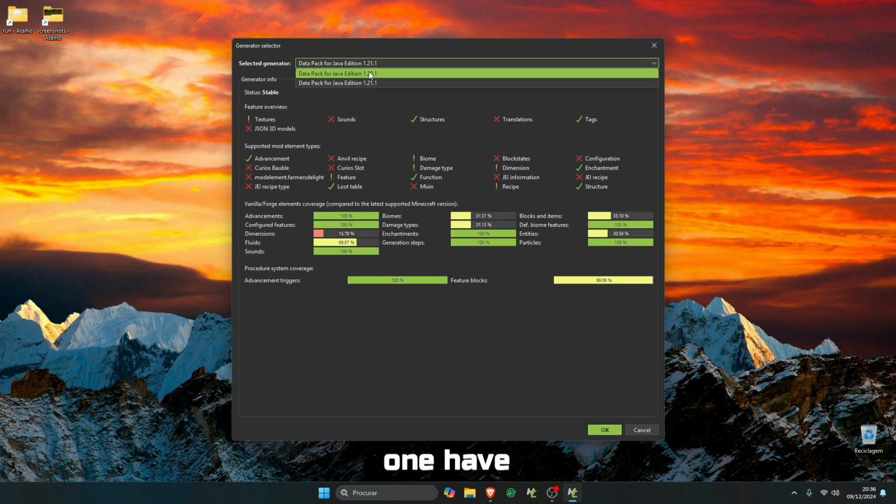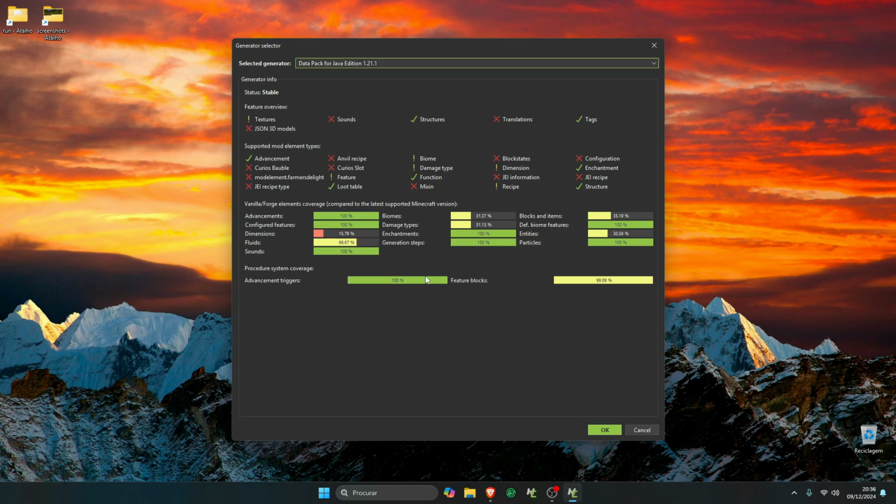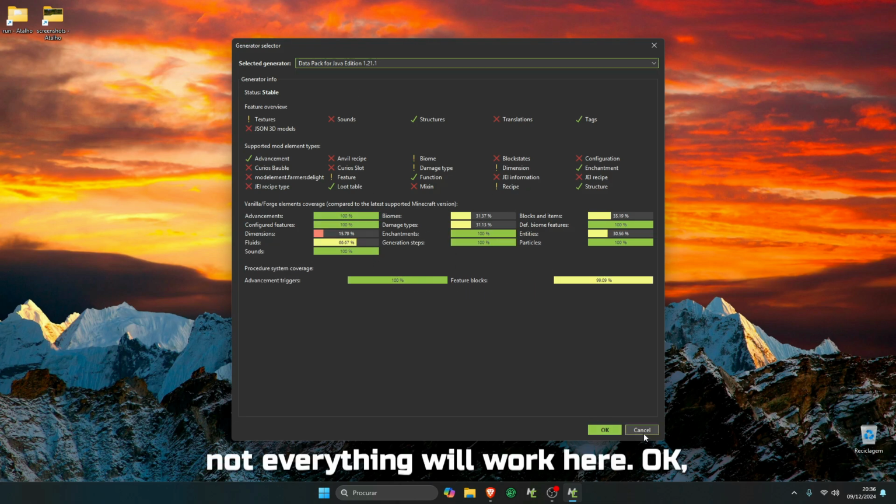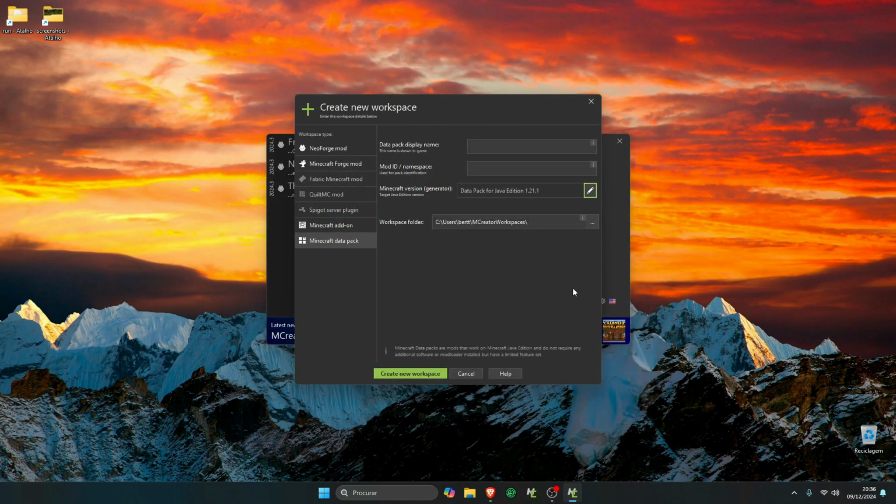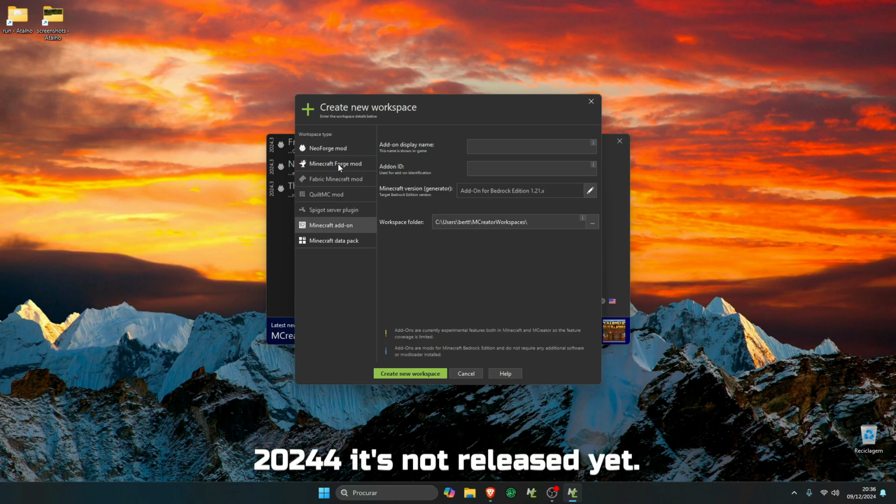Yeah, just one is a little bit better than the other. So keep in mind that not everything will work here. Okay, I think the older versions are supposed to work better because we are in the newest one, apart from 2024.4.